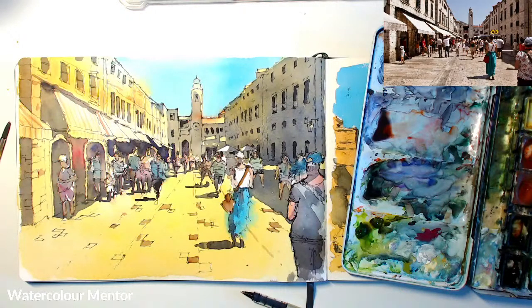And I hope you get out there, if you're able to, and try to integrate some of this urban sketching into your life. It's a great way to learn on location and find time to actually paint. It makes it fun. You might be in the middle of having a walk and just having a rest, and that's the beauty of all this on location work.